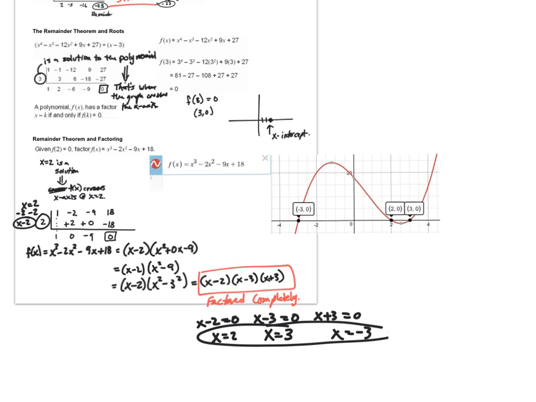Now here's the graph. What did I say? I said -3, and look, you got -3. I said 3, look, you got 3. I said 2, look, you get 2. So there is a point to this. We did that using quadratics, but now we extend this out into polynomials, which I think is really, really fun.